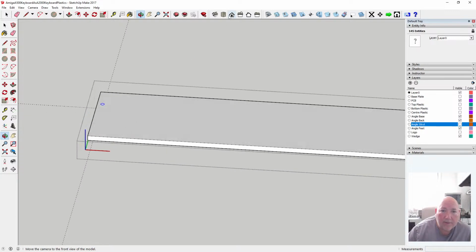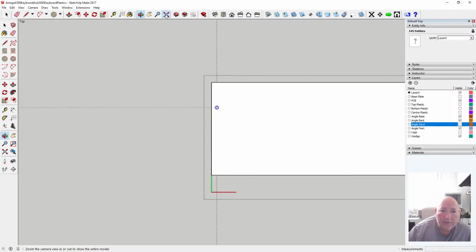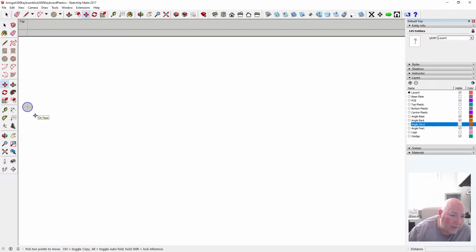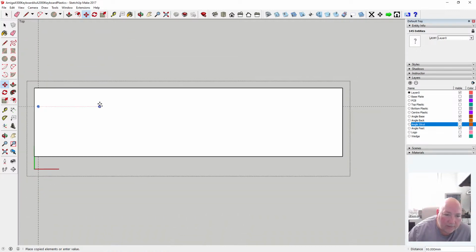Yeah, so copy it, and we should be able to copy all that, copy it, and just move it to halfway like that. And if we have a 6mm input, we should be able to copy it again.